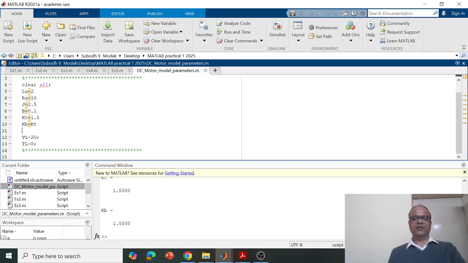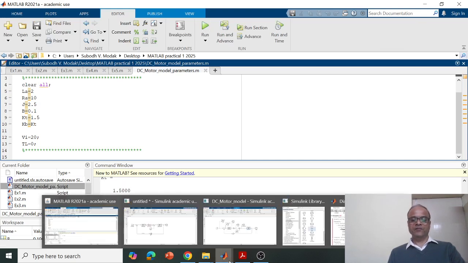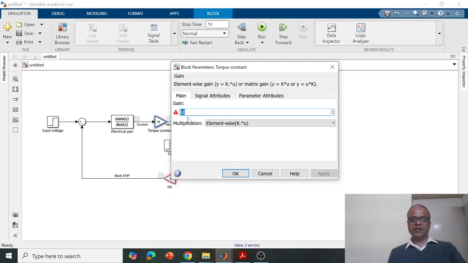Okay, so let us first of all rerun this file once, so they are there in the workspace, and then also go to KT. I think that K was capital, let us make it capital KT.